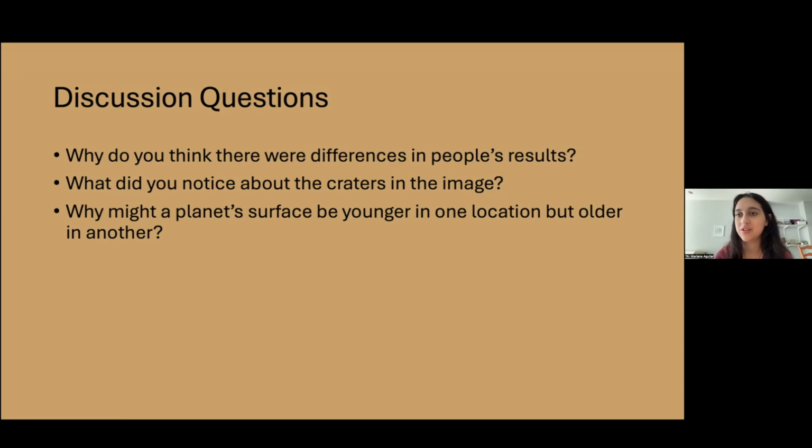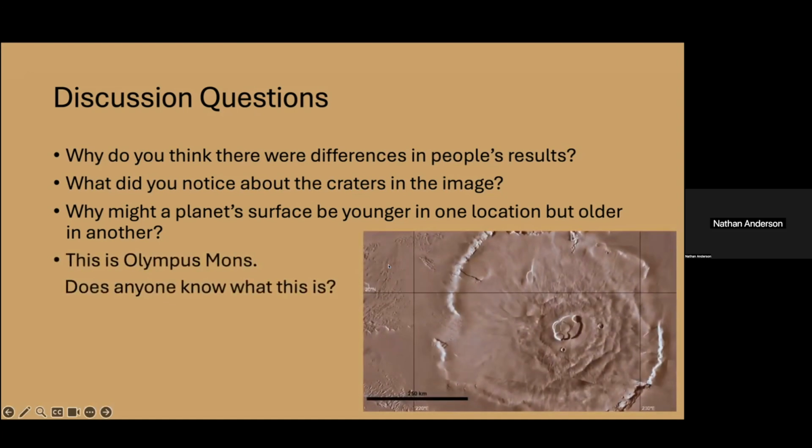Definitely, for sure. If there was an ocean, it would have eroded a lot. So maybe that's a theory why the lowlands didn't have as many really big craters, because the images were the same size, same scale, but they were really different. So, yeah, good points. So this is an example.